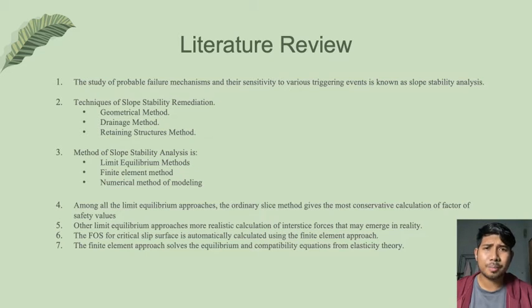Among all of the limit equilibrium approaches, we can say that the ordinary slice method gives the most conservative calculation of factor of safety value. Other limit equilibrium approaches give a more realistic calculation of interslice forces that may emerge in reality. The factor of safety of the critical slip surface is calculated automatically using the finite element approach. And last, the finite element approach solves the equilibrium and the compatibility equations from the elasticity theory.